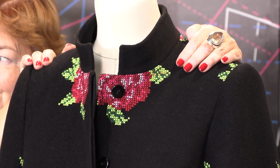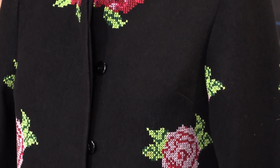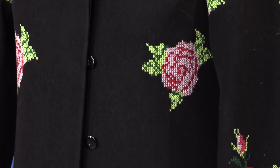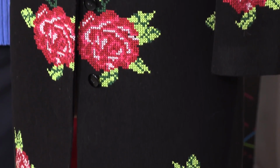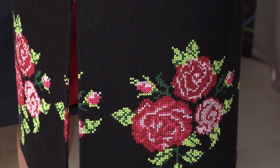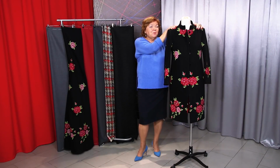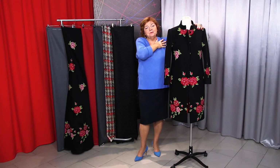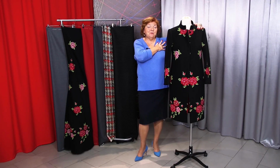The fashion stylists tell us that we need to have simple, single-colored clothes. It's true. It's just that we also want to be bright and beautiful. I've already showed you the Chanel style coat I made for myself. It was long and there were the slits in it. I know that some people didn't like it. I don't care. It's such a pleasure for me to wear it. I'm sure that the customer who ordered this coat will be also very happy wearing it.